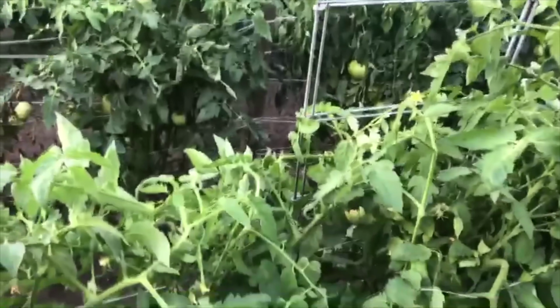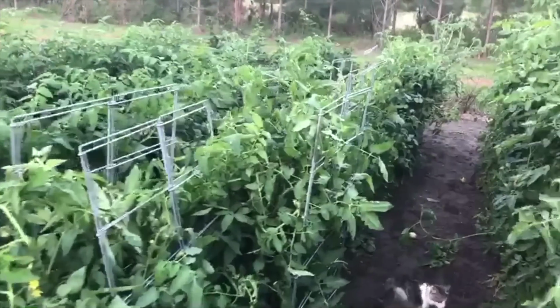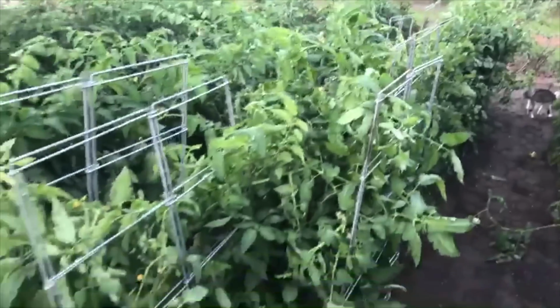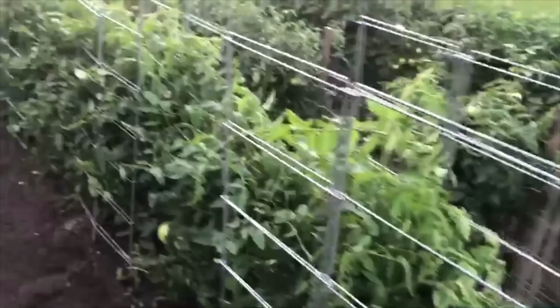I can't get the stakes back into their original spot. We just got a mess right here. That's what happens when you grow too big a tomato plant and too big of tomatoes. I'll know next year I need to use some T-posts with these guys, or else just hope for no tropical storms that are going to soak the ground like that. So I think I'm gonna come in here and put some T-posts, maybe run some string around that.